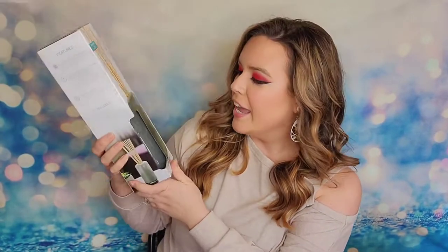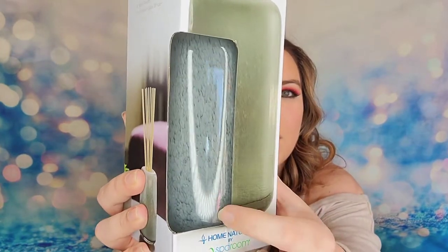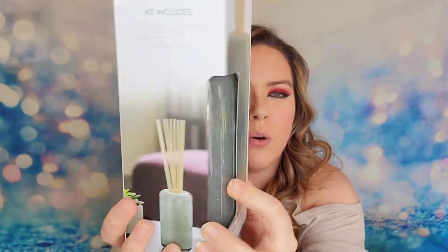The next item is a reed diffuser and it comes with the glass vase, the reeds, and the oil — so it's a whole kit all in one. This is from Spa Room. It will give a scent off for a medium sized room and this is all made from hand blown glass. The fragrance included is amber wood with notes of black cardamom, orchid, and sandalwood. There are nine reeds included. This one has a retail value of $30.